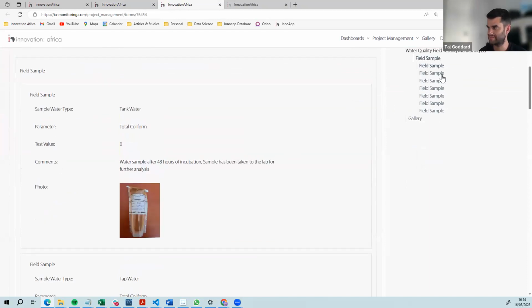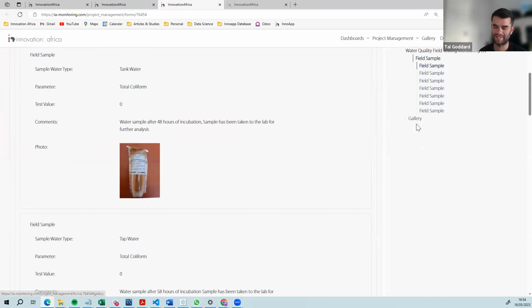So one might have 7 field samples, one might have 10, one might have 2 in a form, and it's dynamic. Because it's another level down, every project has a form, and every field sample form has multiple subforms. So it's another level that is only for you guys.